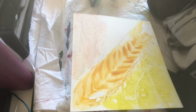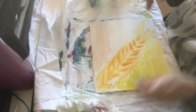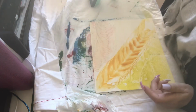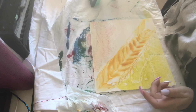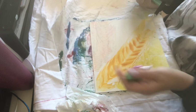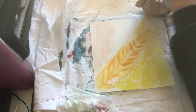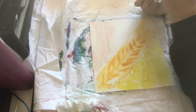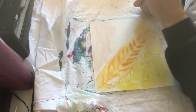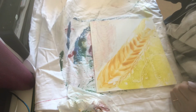So what I would do now is I would let this dry, and then I would cut it into smaller pieces. The ATCs are 2.5 by 3.5 maybe. And so you want to see, when you cut it down, you think you can see things within the abstract that you've done. There is another one.